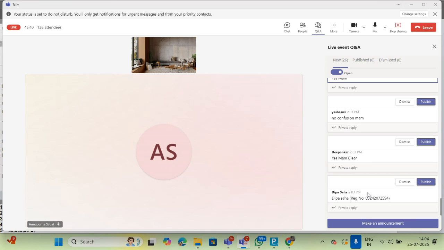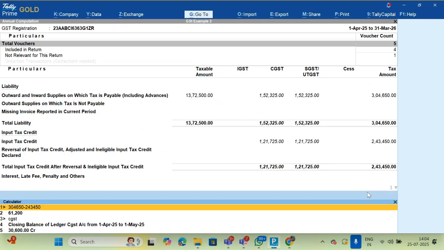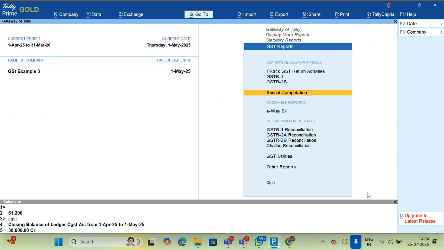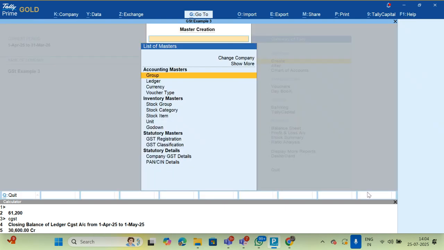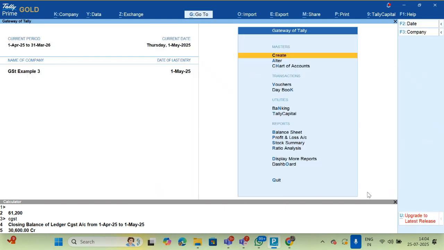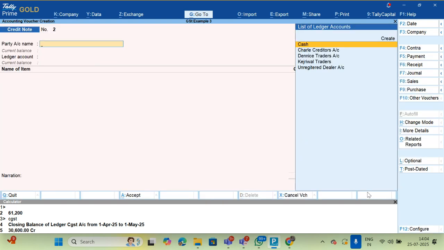Okay. So now in the next entry, we are purchasing items from the daily creditor.